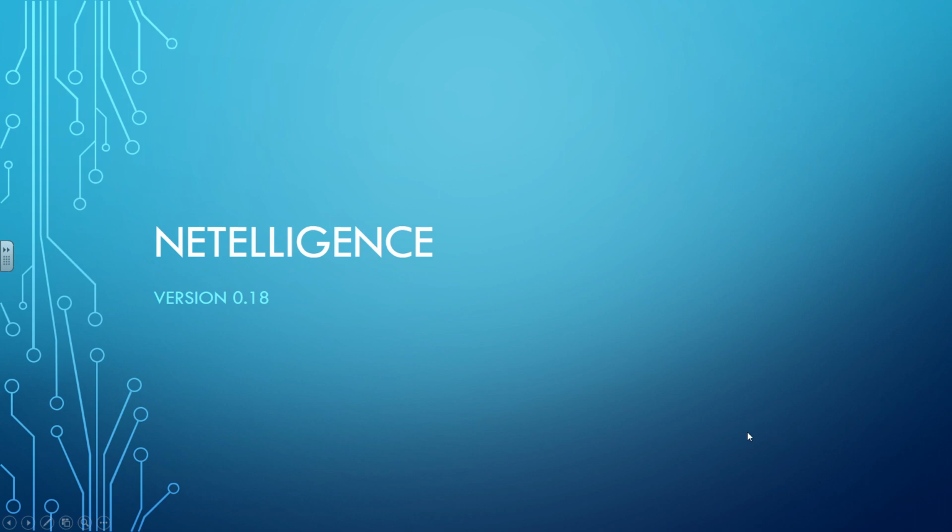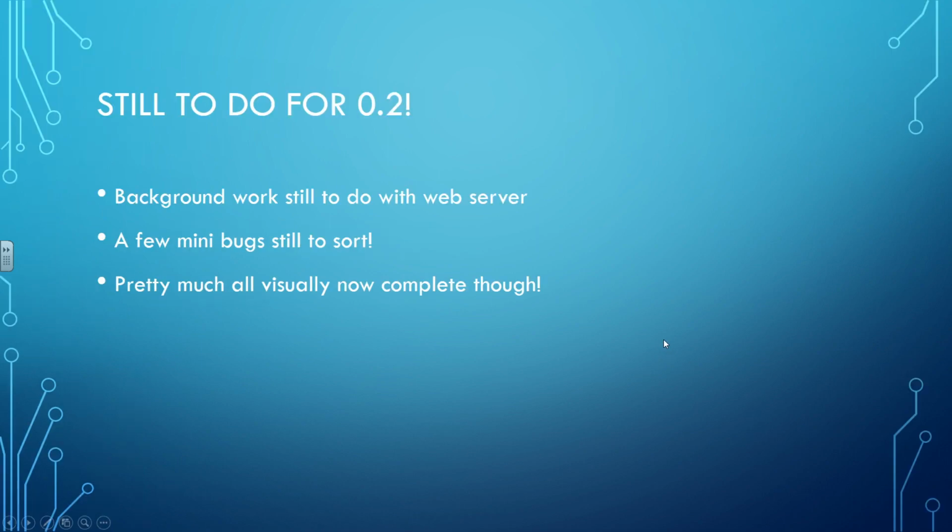Hopefully this audio will come out. I'm going to show you the slight differences between the current version, which is 0.18, and 0.1. This isn't quite version 0.2 yet, but the only thing that needs to be done so far is a bit of background work still to do with the web server. There are a few little bugs still to sort, but pretty much everything now is visually complete.